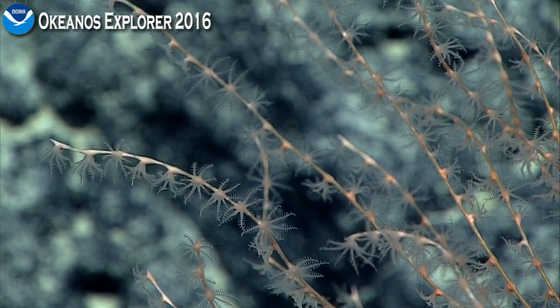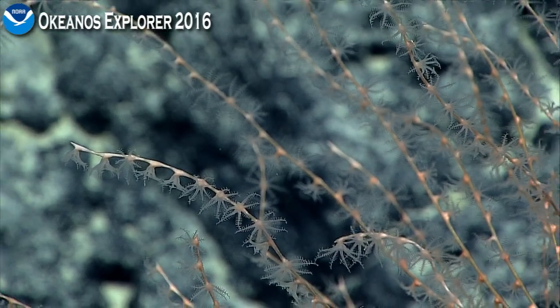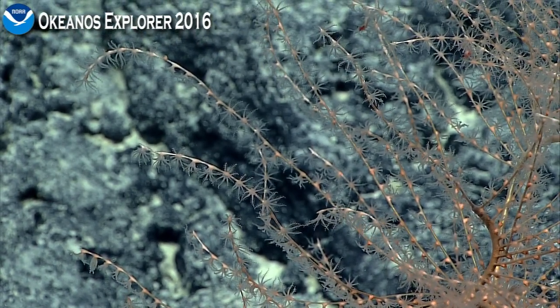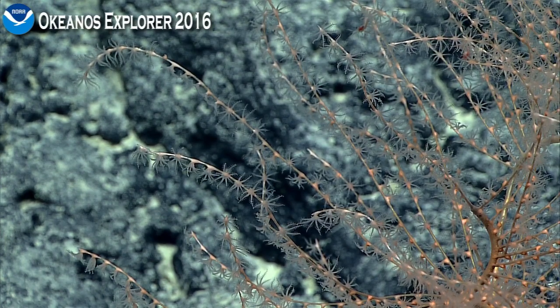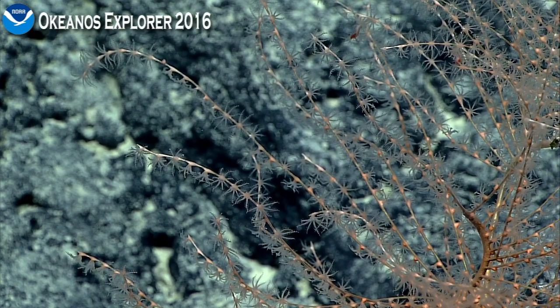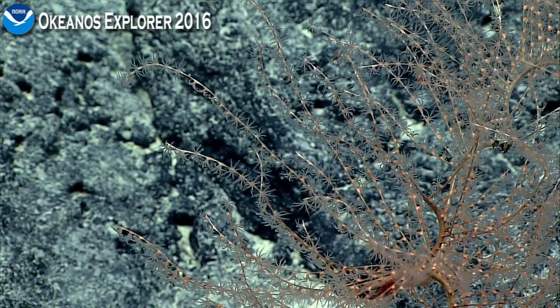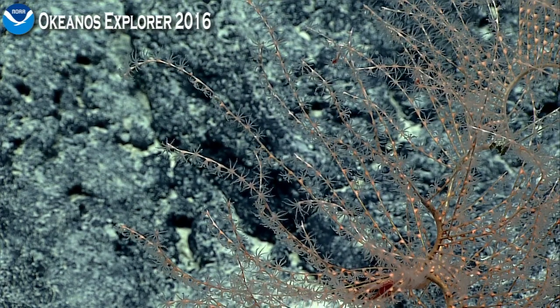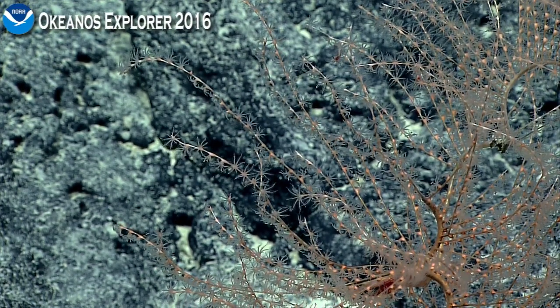This is an unusual-looking Chrysogorgid, and it's going to be in the genus Iridogorgia. Dr. Les Watling at the University of Hawaii has been following us from the Exploration Command Center at the University of Hawaii, and he works on this group and recognized immediately that this is very unusual.